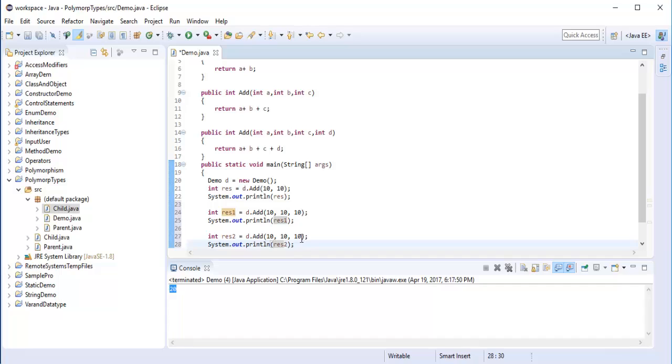Now when I run this program, you can observe it's going to print 20, 30 and 40. This is what I call compile time polymorphism.